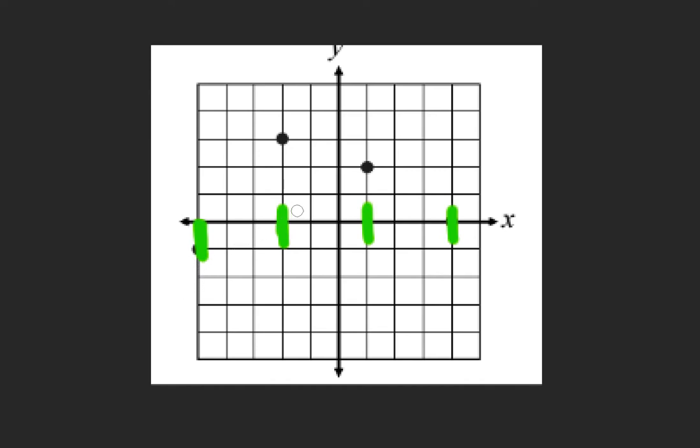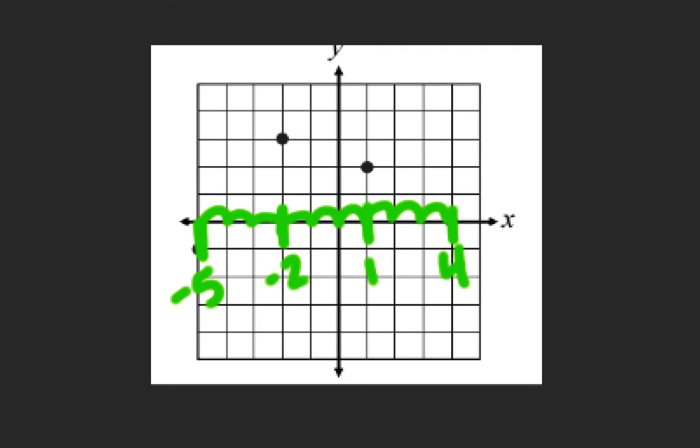This first one, if I count from the starting point, I have 0 right here. So I have 0, -1, -2, -3, -4, -5. So I'm going to have a -5. This one is going to be a -2. If I go in the reverse side, +1. This side over here, 2, 3, 4, +4. So there are my domain values, and those domain values are all written as X values.